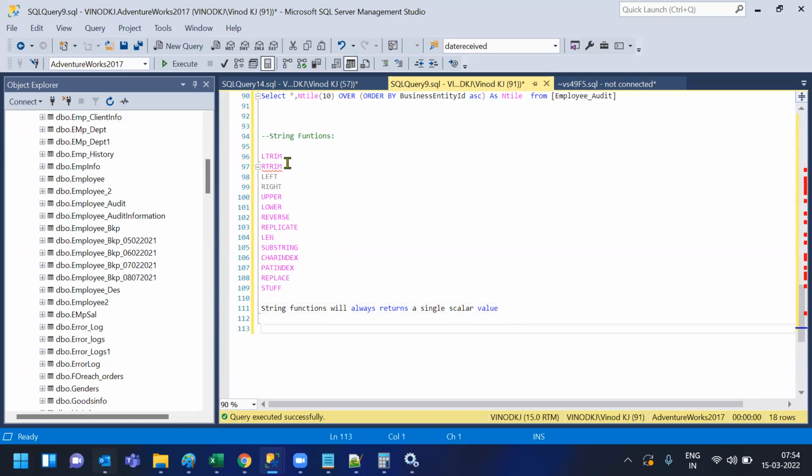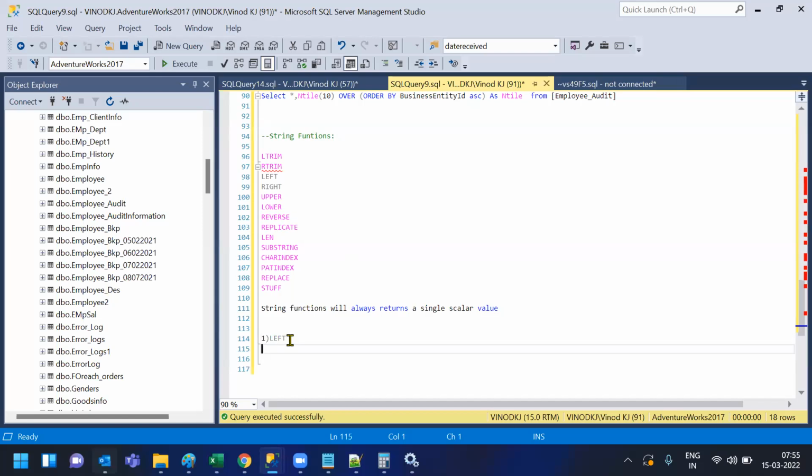Okay. So basically, these string functions will be used on top of the tables only. But before explaining on top of the table, I'll take these variables, the single values, and show you how it actually works. Once that is done, I'll show you on top of the tables directly how all the string functions will be useful. So first of all, let me take the left function. There are different syntaxes for each and every string function. You need to practice thoroughly. Then only you can easily understand.